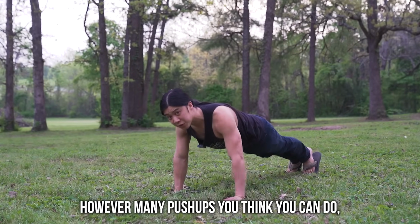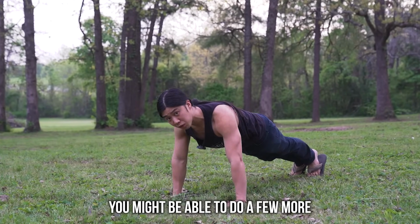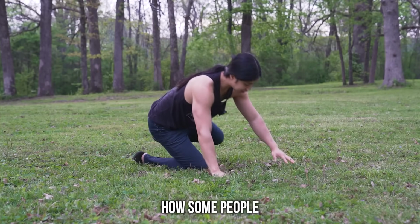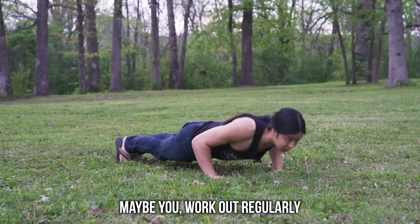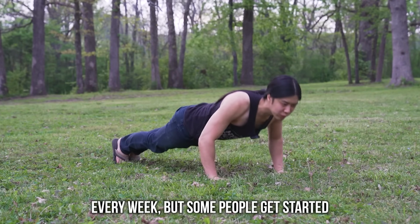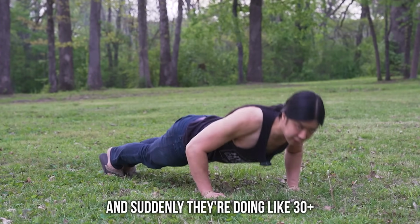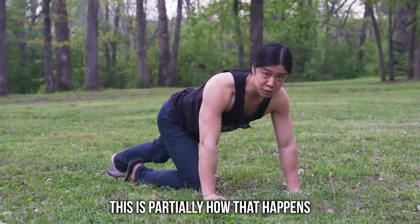However many push-ups you think you can do, you might be able to do a few more, or a lot more, my friend, with just a few small tweaks that I'll show you. If you ever notice how some people, maybe you, work out regularly and seem to add on a couple of reps every week, but some people get started and they add on things very quickly. They were doing 0 and suddenly they're doing like 30 plus a couple of weeks later. This is partially how that happens.